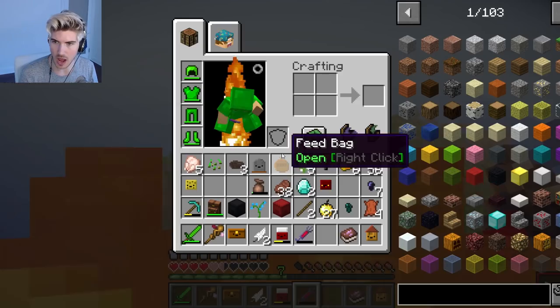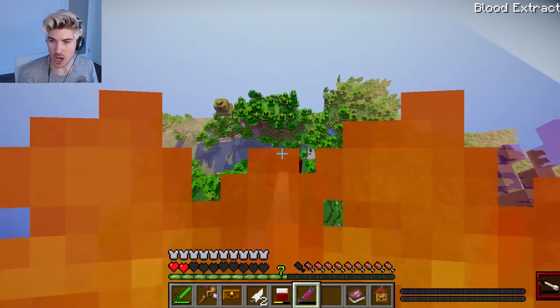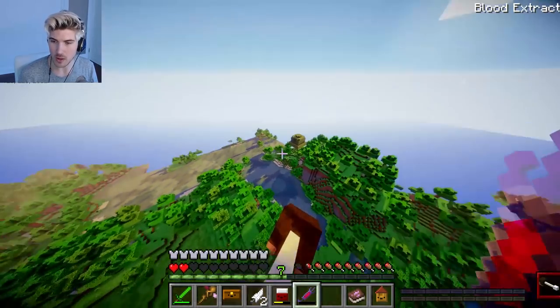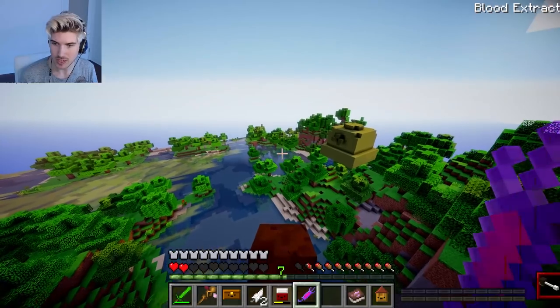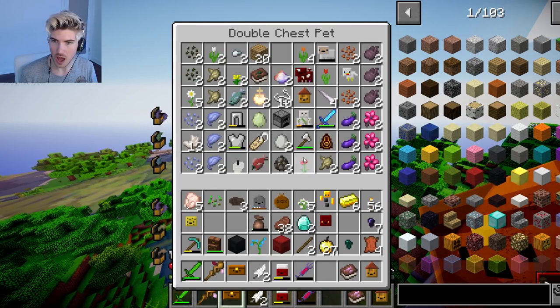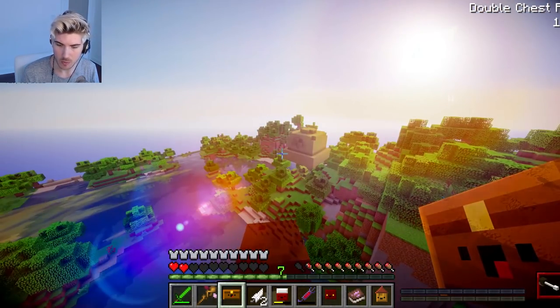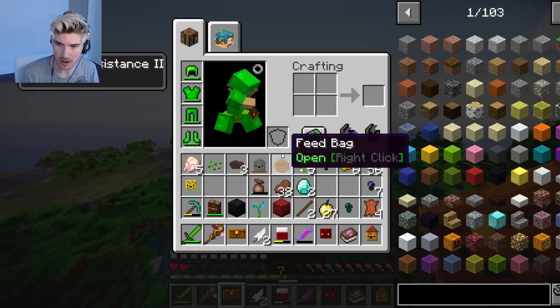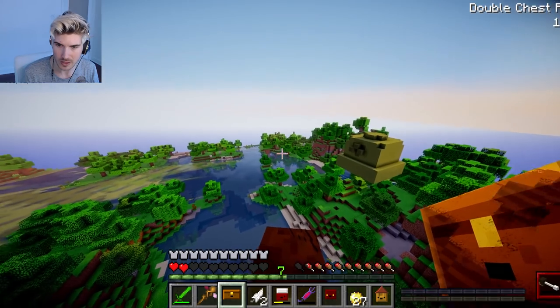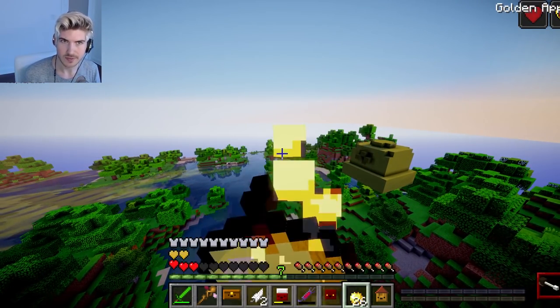Hey! Oh no! Magma! Go! Oh my god, where the hell is my magma pet? So dumb, did I store it away? Oh, whoops. I said, you don't need to be in my hot bar. What an idiot I am. Oh my gosh. Eat a golden apple quickly, very, very quickly. Nearly died. Nearly just died.